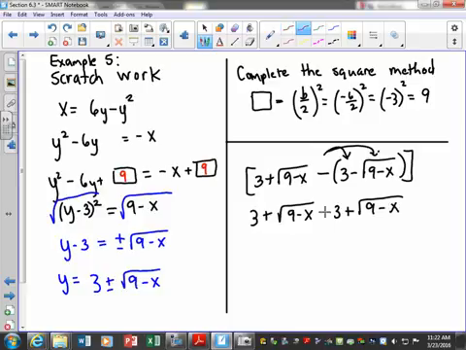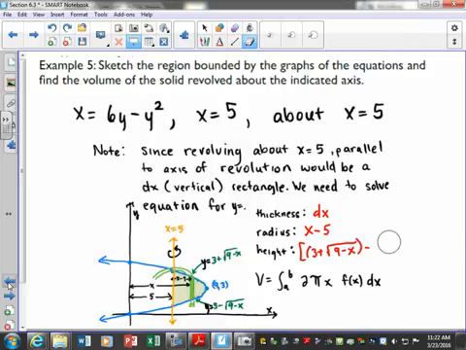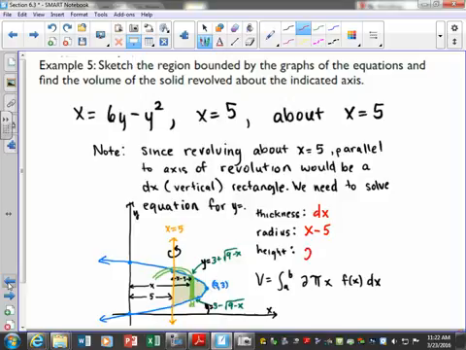So what about this 3 and this negative 3? Gone, right? Now these two terms are the exact same terms. So if I have one term of this plus another one out front, how many do I have when I add them together? 2 of those. Good. So those are going to be the same terms. So I'm going to come back over here and put the simplified version of this, which is just 2 square root of 9 minus x.